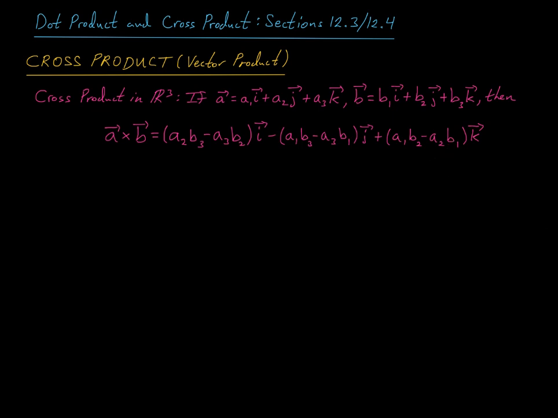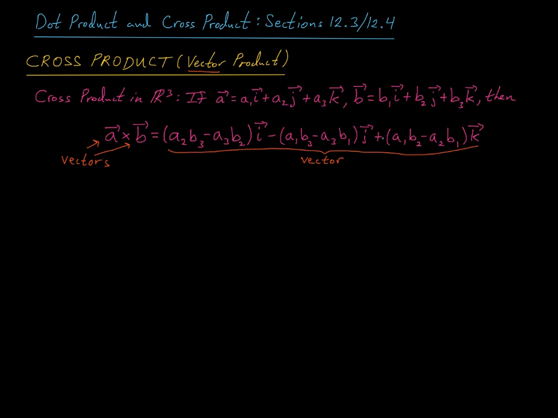All right, so first, just to emphasize, when you take the cross product of two vectors, the result is a vector. So for that reason, the cross product is oftentimes referred to as a vector product, which, of course, is different than what we saw with the dot product. For the dot product, A dot B, the result was a scalar quantity. Here for the cross product, we get a vector as the output.